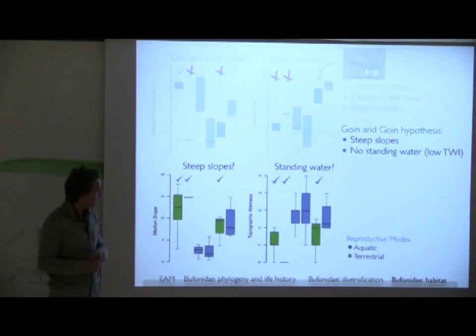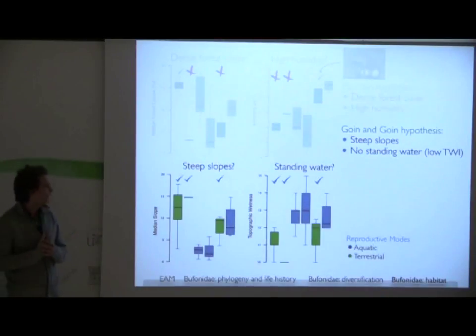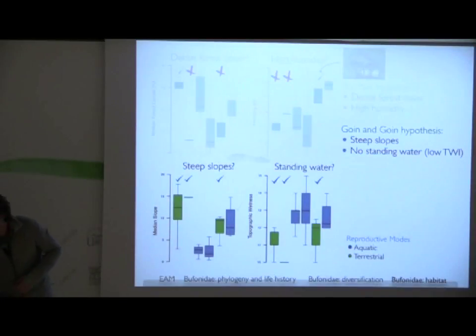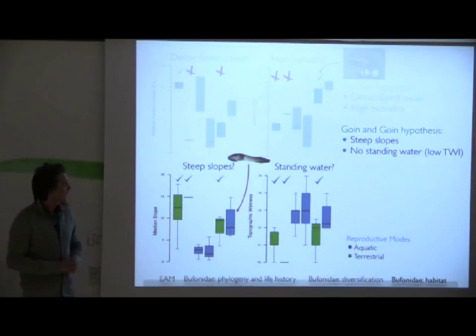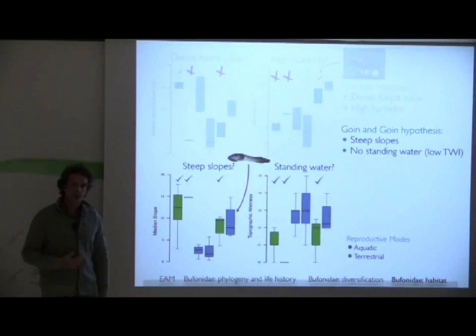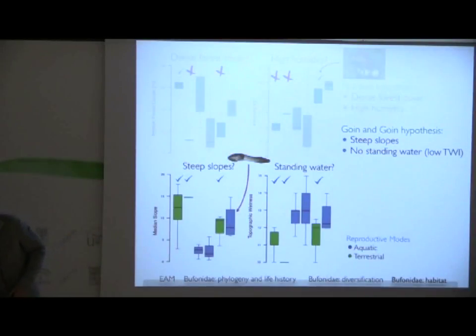What's also interesting is that you get a much clearer separation between the terrestrial modes and the aquatic modes, with maybe the exception of these ones. And again, that intuitively makes sense, because this category is that new sixth category, which are the stream-adapted tadpoles. And that's again what Goin and Goin were saying: either you have tadpoles that are adapted to these fast streams, or you get out. So that's quite neat.